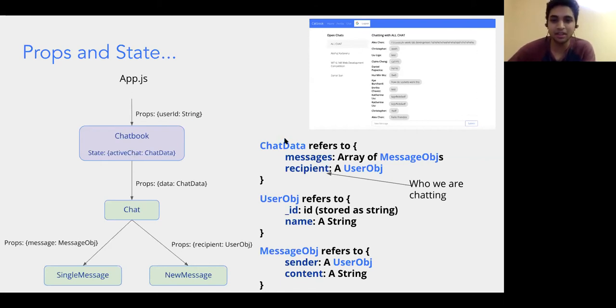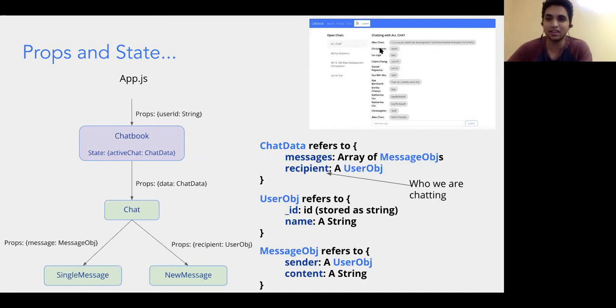And what active chat will be is a list of messages, so like an array of messages, and a recipient, which will be a user. So for example, here, these are the list of messages, as you see. And then the user is all chat. I know, all chat is not a real user. However, we're gonna make all chat a dummy user because everything else here is users. So all chat will be like a dummy user that we create. But yeah, if you think about it, that's really all we need in this state.